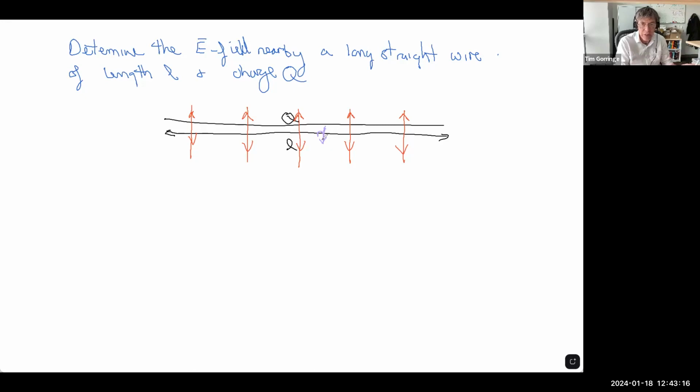What I'm going to do is situate that field point, where we want to know the field, on an imaginary Gaussian surface. And that imaginary Gaussian surface is going to help us calculate the field at that point by allowing us to calculate the flux through that surface. And so to this picture, I'm going to add the Gaussian surface that's going to include that field point.